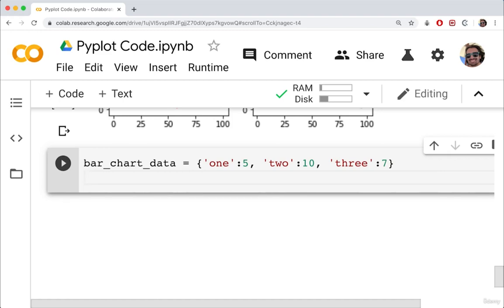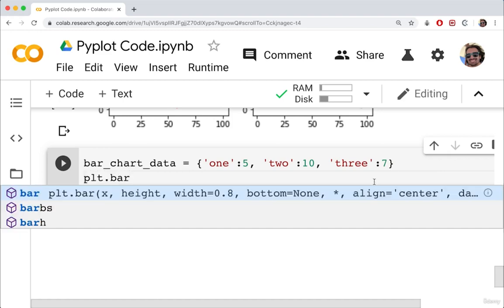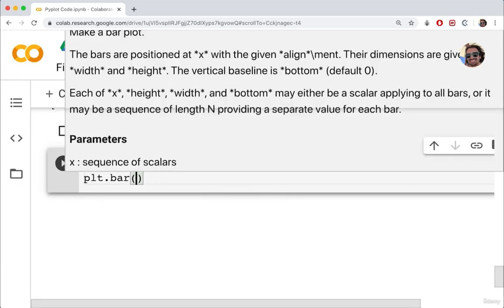Now in order to plot it, we're going to use plt.bar this time. So this creates a bar chart. As you can see, it takes in an x and a height, and takes in a width. This is going to be the width of the actual bars themselves. 0.8 is pretty thick. It actually auto adjusts depending on how many categories we have. And then we just have some positioning stuff. So we'll basically ignore all of those except for x and height. Height we can think of as just being the y value, by the way.